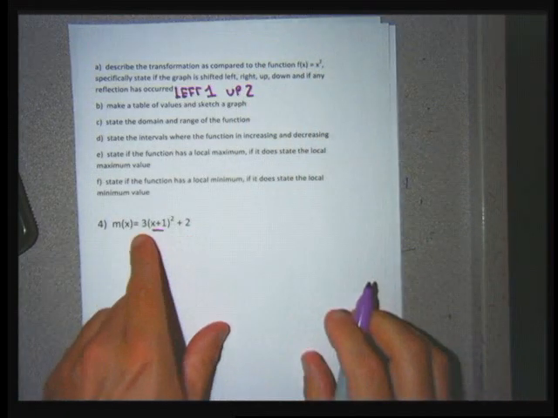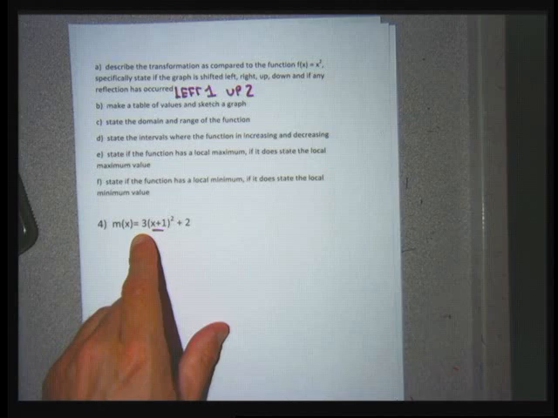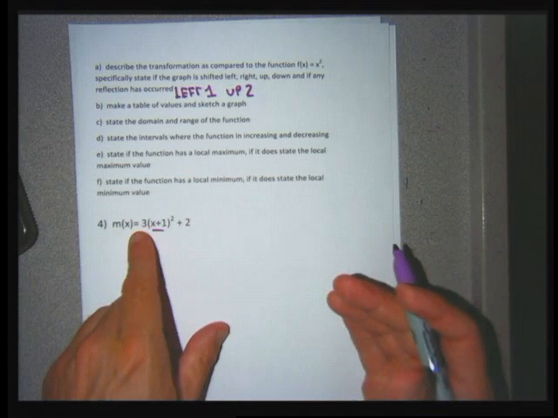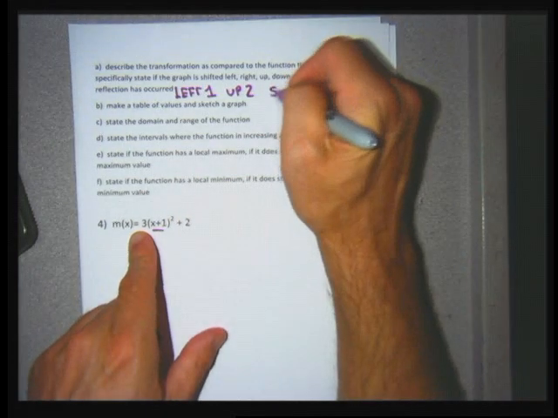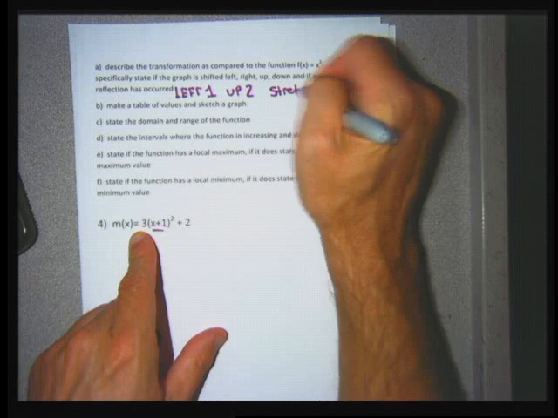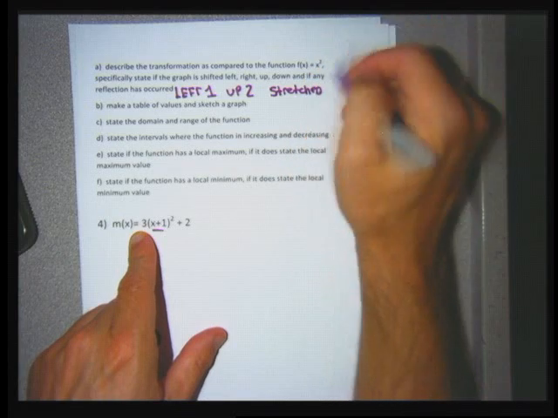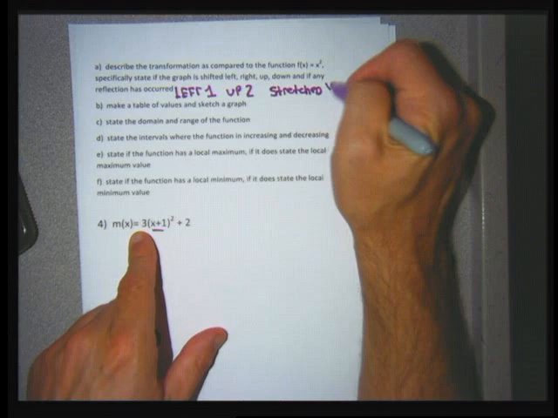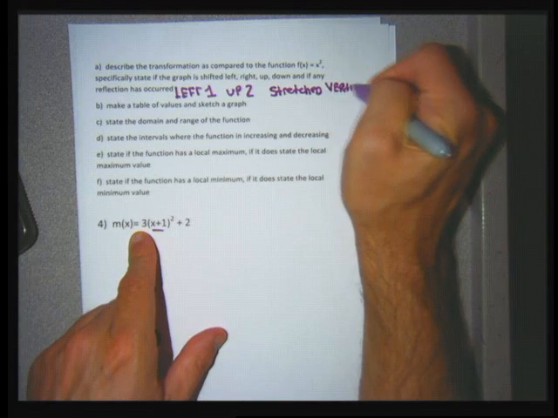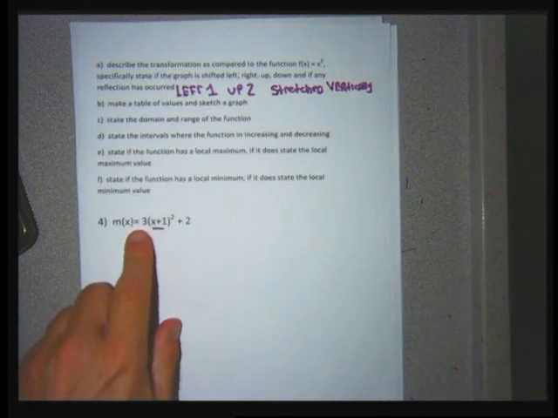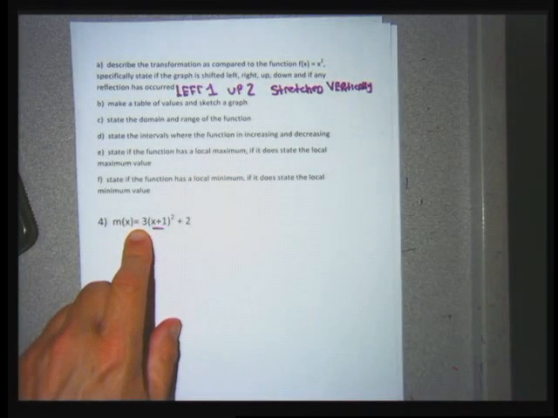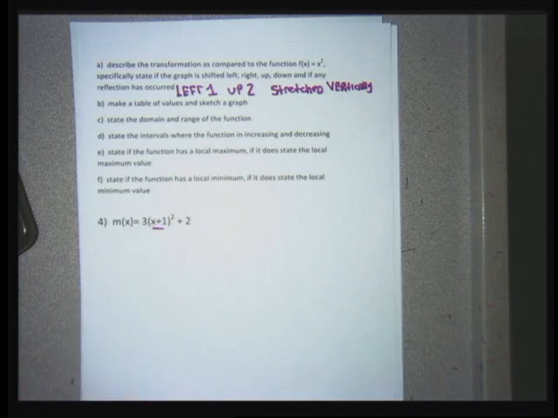The number in front of the parentheses, if it was negative, I'd say it is reflected over the x-axis. This is extra that you're not responsible for. If this number is bigger than 1, we say the graph is stretched vertically. So I'm going to add this on here, but you're not responsible for this. This graph is going to be skinnier than the last graph. The 3 in front of it, because it's a number that absolute value-wise is bigger than the 1, is going to make it skinnier. If this was a number between 0 and 1, like a half or a quarter, it's going to make it wider. Now, table of values and sketch a graph.